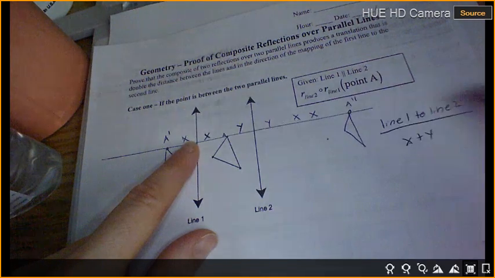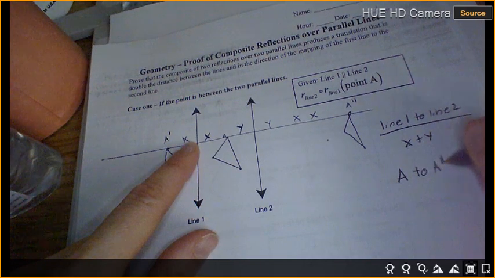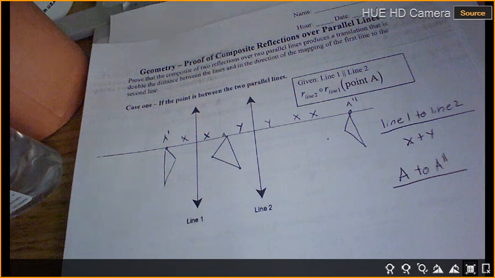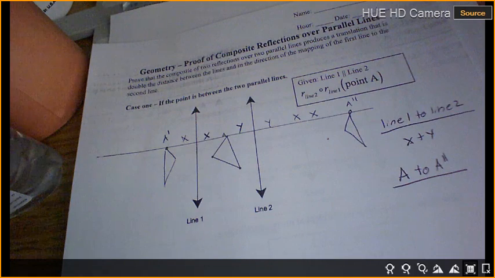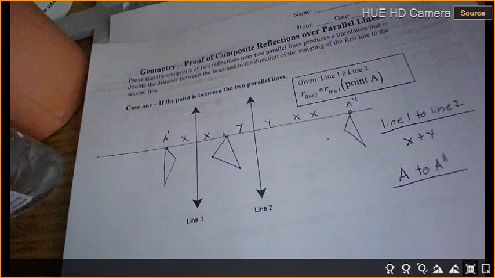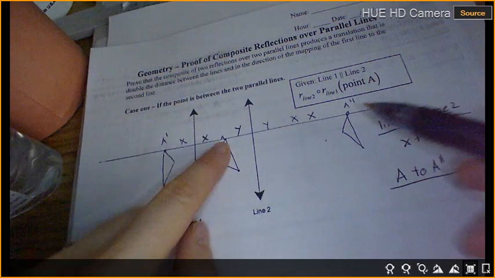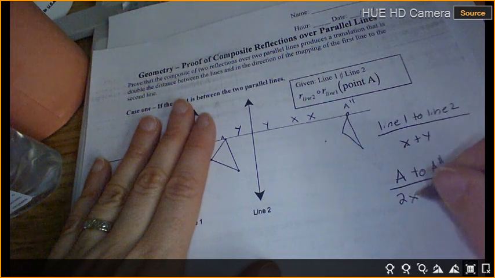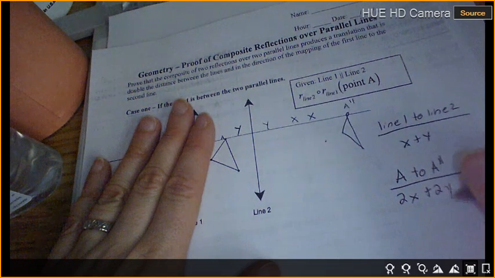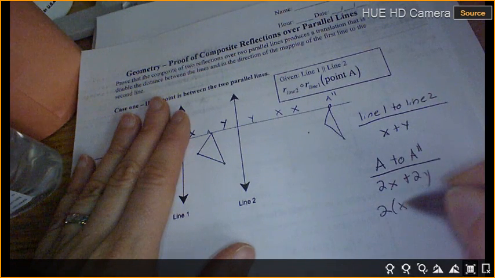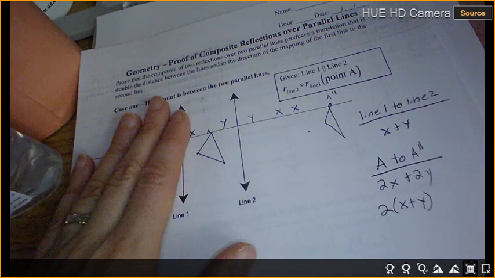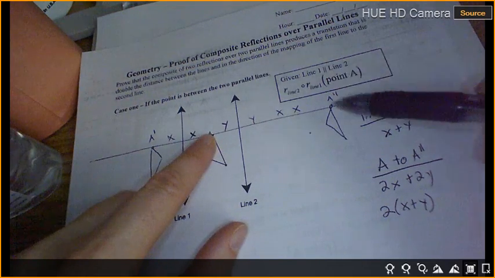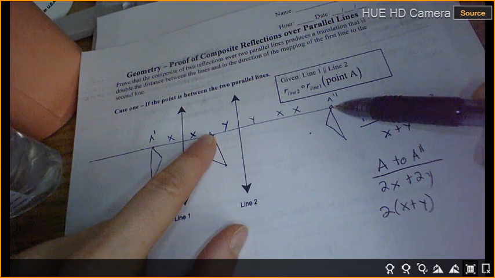Now my second question is, what is the distance between A to A double prime? Before you answer that, what should it be? We just learned this in the last quiz and with the composite over parallel lines. So the distance between the two lines should be what to get the total translation? Two times, so it should be twice as big. So look from A to A double prime. Just A to A double prime. How many X's are there? So we could say two X. How many Y's are there? Two Y's. We could even factor out a two to make it more obvious that it is twice the distance. And that's what we want to get each time. That the distance between line one and line two, if we times that by two, we'd get the distance between A and A double image. Questions?